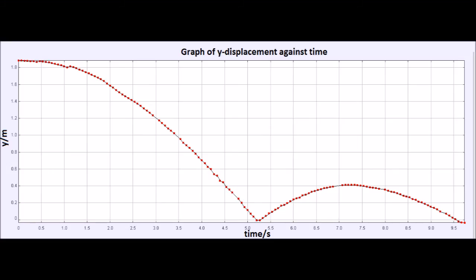For the rackets with high tension, the contact time between the shuttle and the racket is lower as the shuttle bounces off faster. As the shuttle experiences a change in momentum in a shorter time, the net force on the shuttle is larger and hence the rebound height is higher at 0.4 meters.